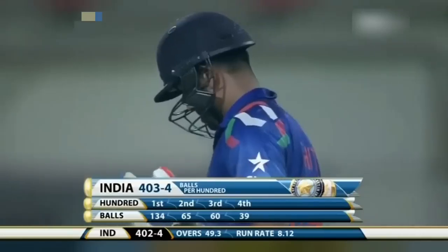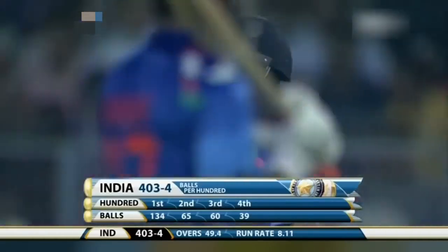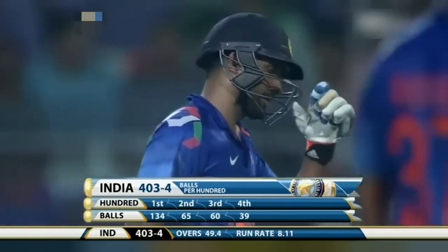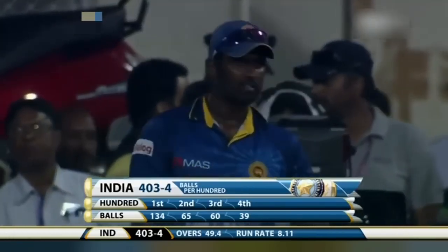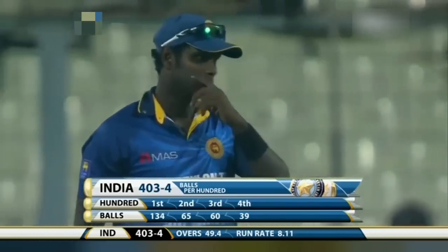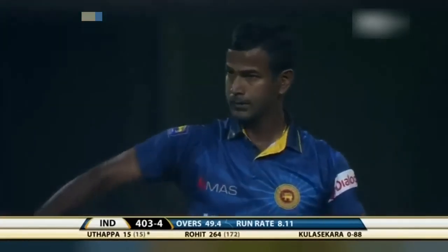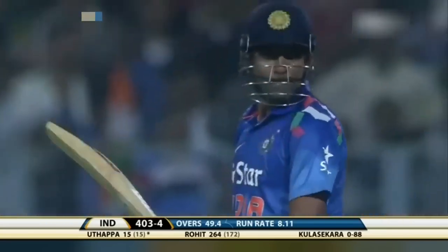I think Matthews, even in spite of the guys that have been missing, would have expected a greater deal of execution and skills from some of the young bowlers and some of the seniors on this tour. 400 has only taken 39 deliveries. Goodness me. Guys like Tisara and Kulasekara, some would have expected more throughout the series in terms of their death bowling skills. Their power play bowling skills, they've been taken to pieces.